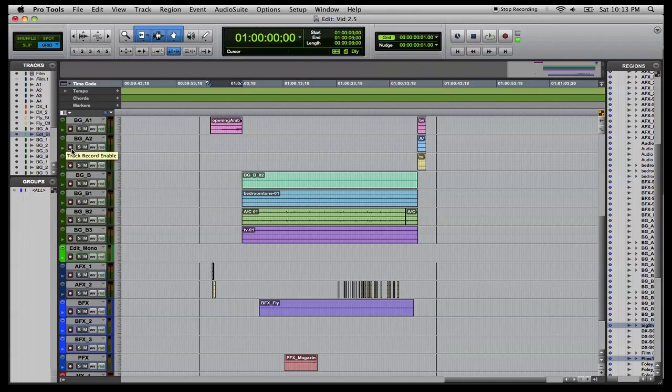Now that we have our regions placed in, there are two ways to edit your sound effects. You can use the edit track just like we did in the backgrounds tutorial, or you can use replace region. Replace region is done by selecting your ghost regions, then holding Shift-Command, and dragging your file from the regions bin into the ghost region. Once it's dropped in, a dialog box pops up. You then choose the options that best suit the project.